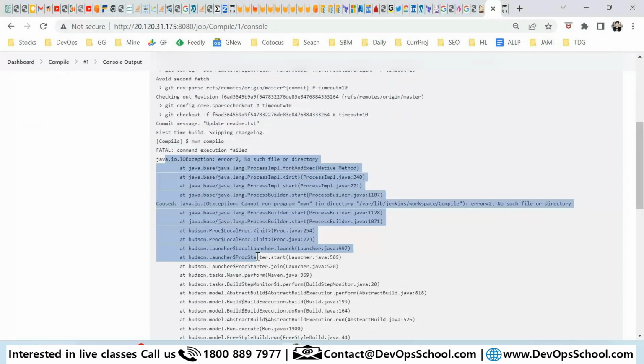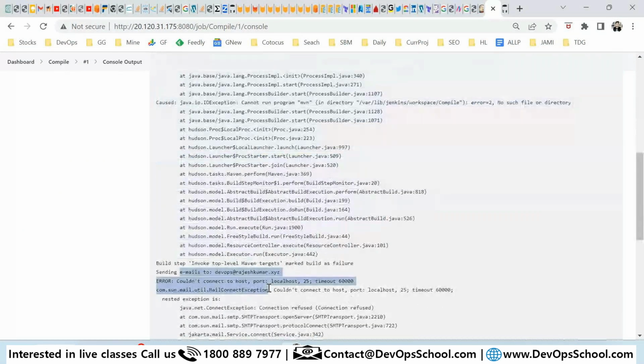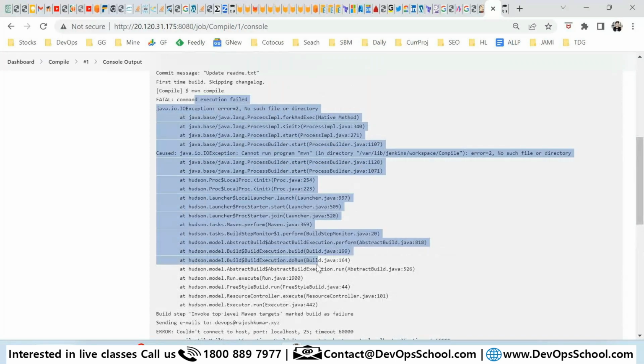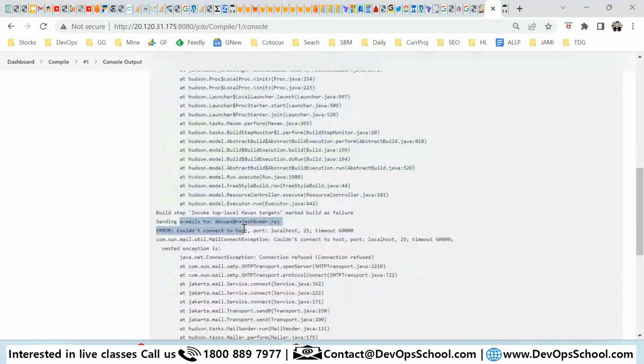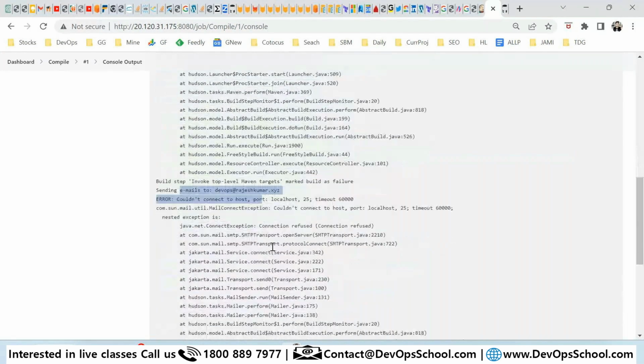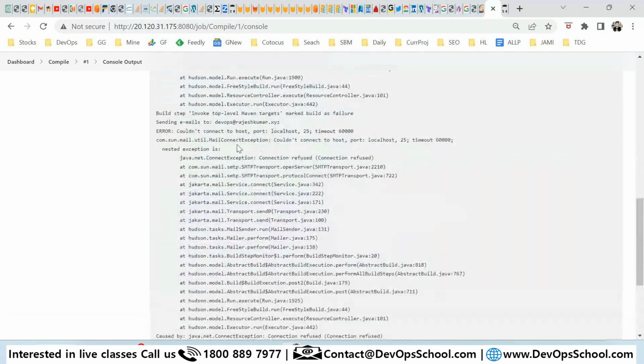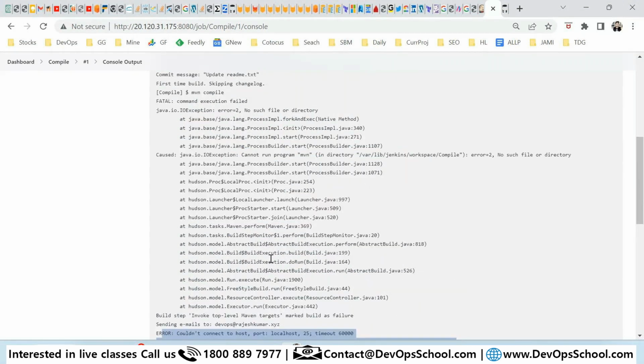And if I read a little deeper, I'll find out what it is. So read this, and here, sending an email also, you see here there's a failure. Okay, and during the build also there's a failure.